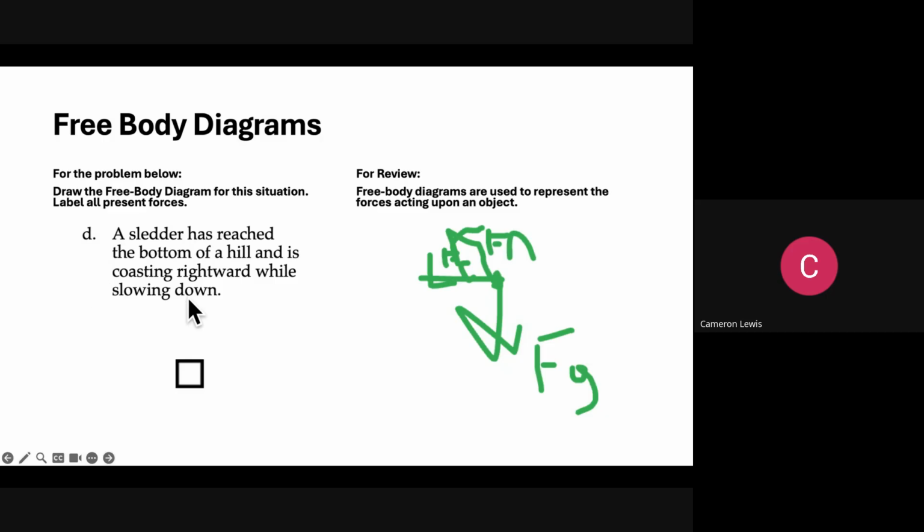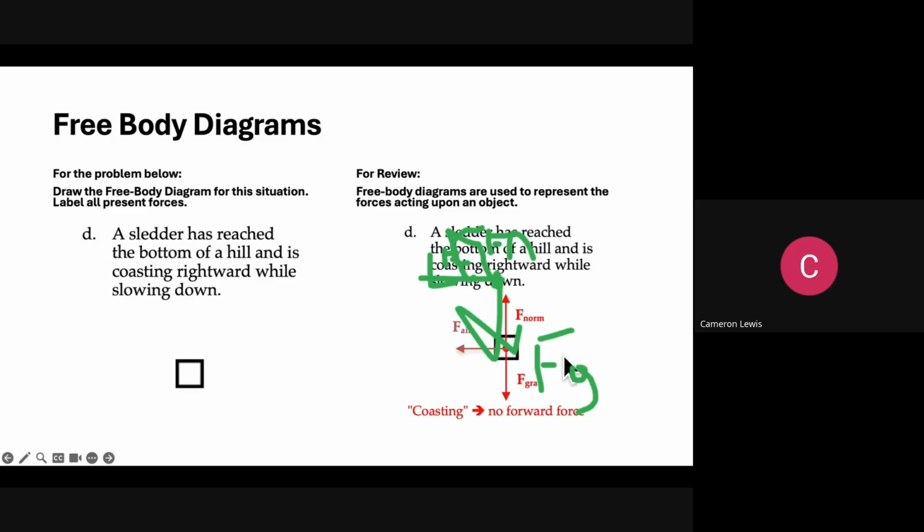Now, let's see what they came up with. Okay, so they just went straight up with normal force, right? And they said coasting, no forward force. But instead of friction, they said they have what in the background? Air, which makes sense. You come down on a sled. But isn't friction gonna be a stronger force? I would think friction would be on the bottom because if it's on ice or whatever, you still have some type of coefficient of friction, but that's fine.